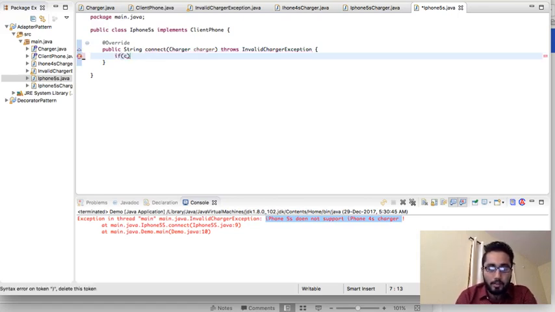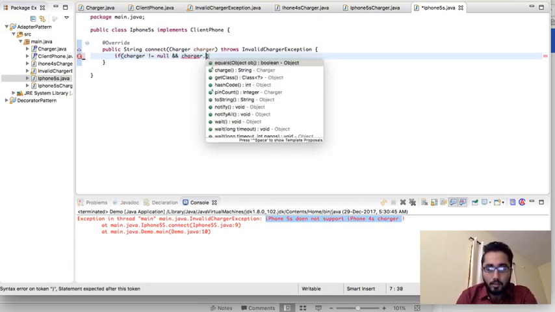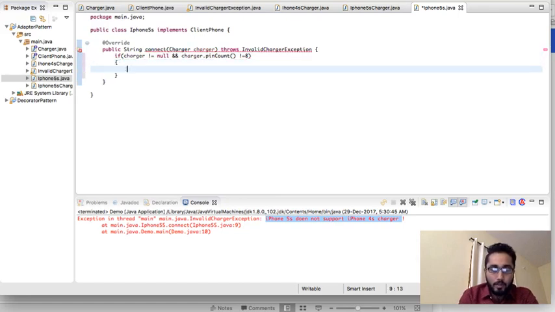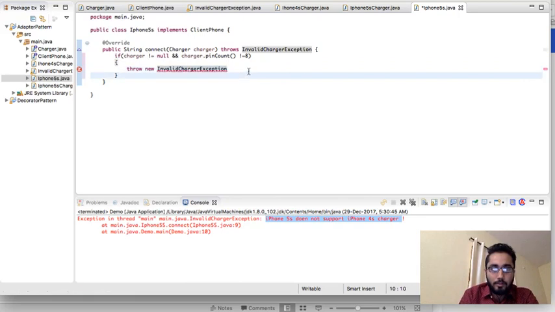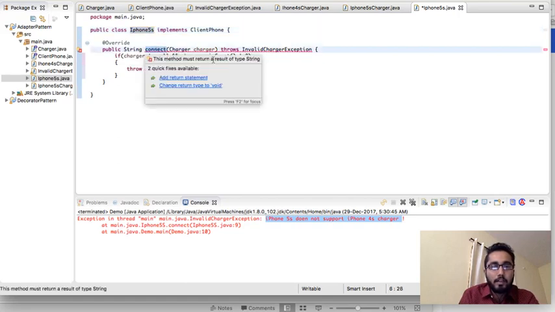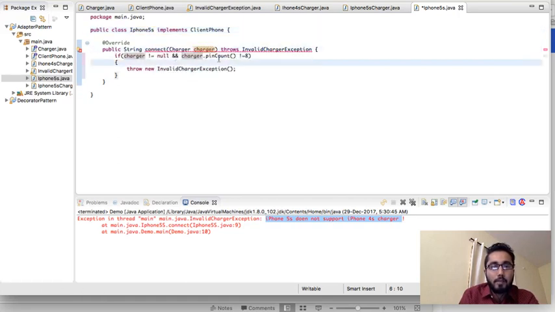If charger not equals null and charger dot pin count is not equals 8, then I'll be throwing a new invalid charger exception. Sorry, I missed the new keyword. So being an iPhone 5s, whenever it wants to connect to a charger, that charger should have a pin count of 8.